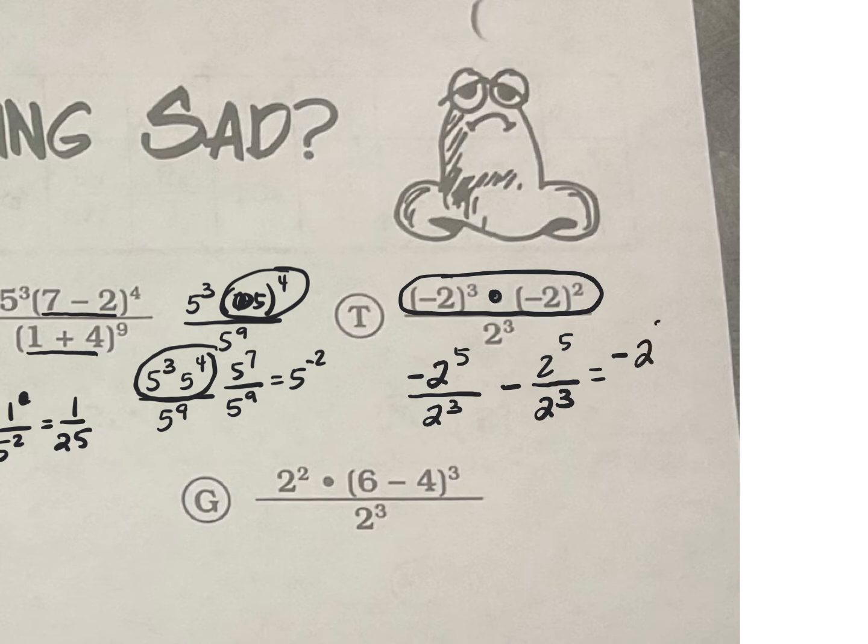So this is negative 2 to the 2nd power, which is negative 4, because we actually do the exponents first, and that's 4. And then the multiplication of the negative comes along and makes it negative 4. That was a long explanation for that one that we talked about in class. Don't worry about it. The answer is just negative 4 here. I'm not going to give you a problem that looks like that.